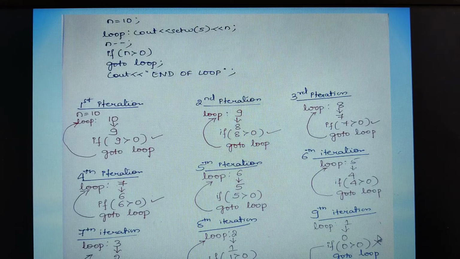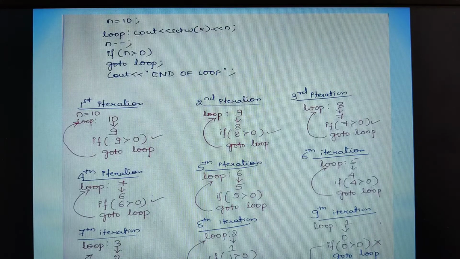The condition fails. We know the true part of this if statement is go to loop, but because the condition failed, the true part will never get executed. Instead, the control goes to the next statement after the true part of the if statement. Therefore, end of the loop will be printed. I hope, children, you are able to understand.